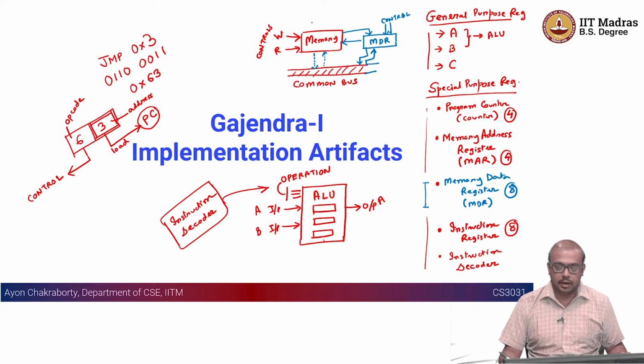And today we are going to look into the detailed implementation of some of them, in particular the control logic. So revise the last session just to be aware of the kind of registers that we have, how the ALU is connected to the bus, and the other special purpose registers like the memory address register, the instruction register, the program counter, and so on. By now we should have a very good idea about how they are placed and connected with the various other components, and how the overall microarchitecture of our CPU that implements our ISA looks.